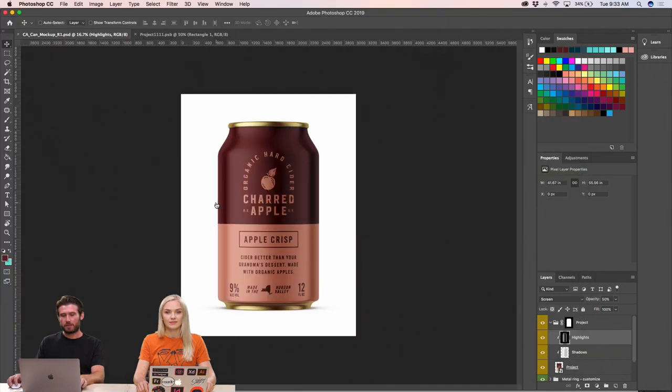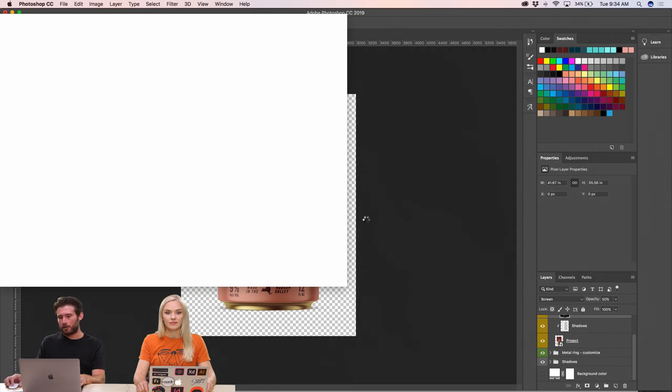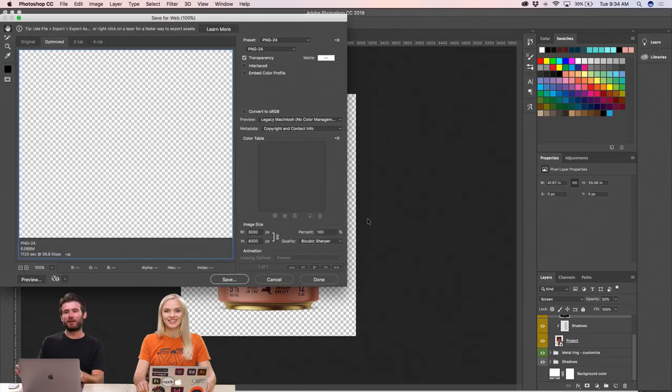So the first thing I'm going to do is dive back into Photoshop, and we need the packaging that we had from yesterday. Typically I just export a PNG of it, so we can use it in some of our mockups, as well as drop it into the presentation. So for presentation purposes, you can just save it for web. It's a bit of a bigger file, so it might take a second to load up, but Command Option Shift S is save for web. So a bunch of buttons, but once you get it in there, it speeds up your workflow a little bit.